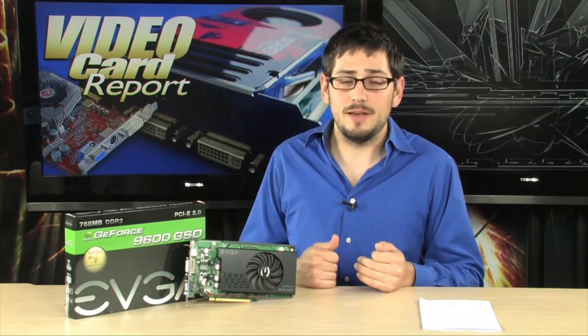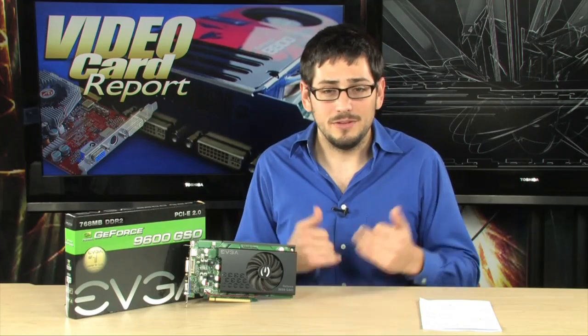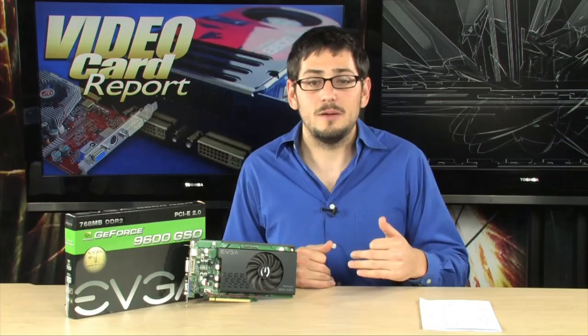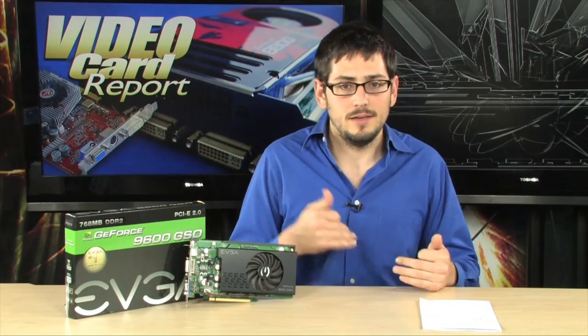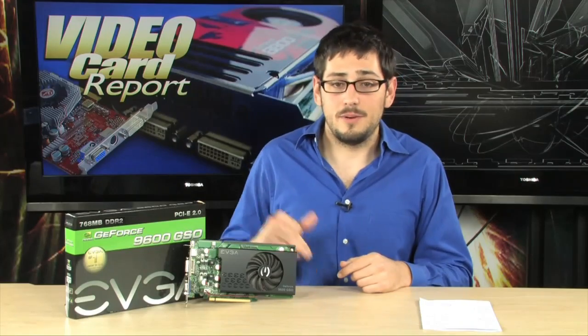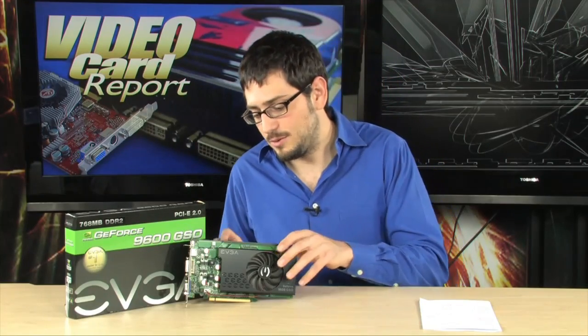It's got a 768 megabyte frame buffer, but it's a really good card, and the best part about it is that the price has dropped exponentially because it is an older card, and people think that the newer cards have something different in them that makes them better, which they don't. The price has dropped substantially. This card is a great deal right now.